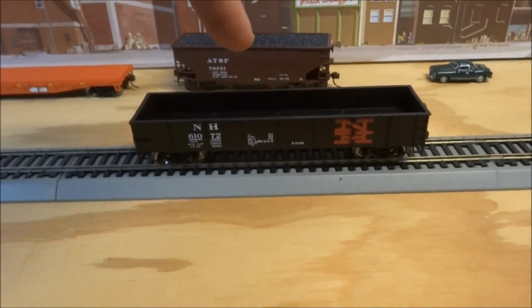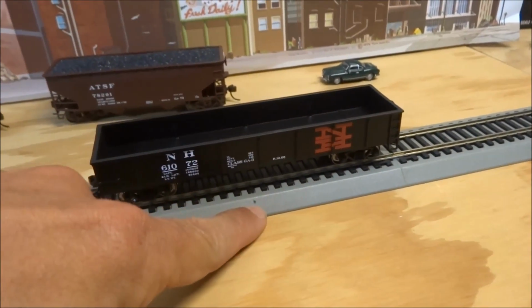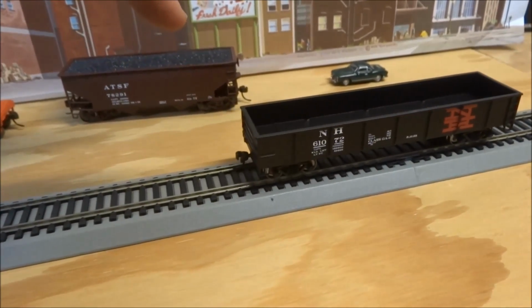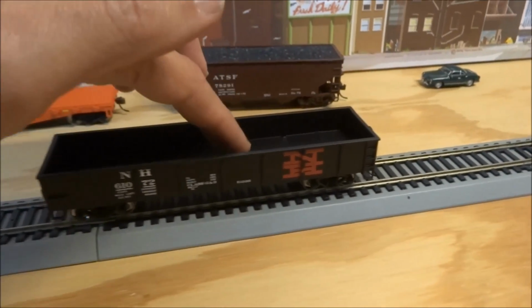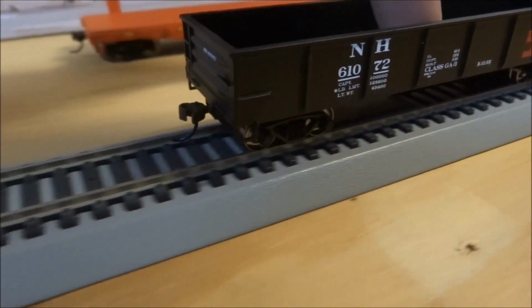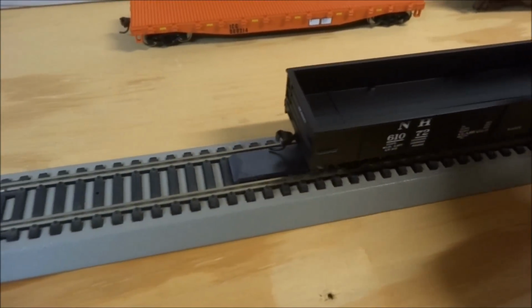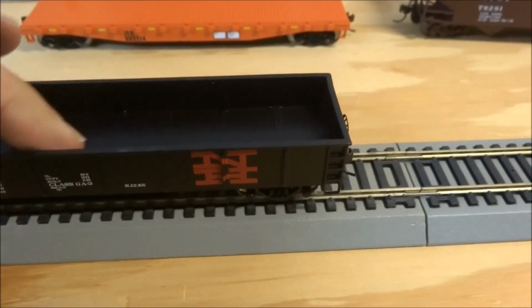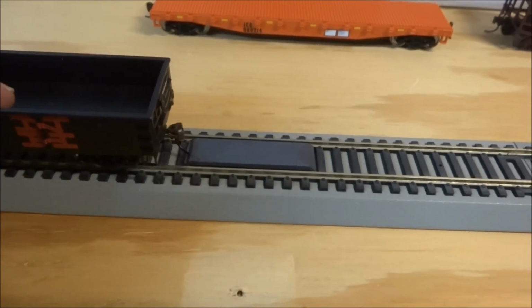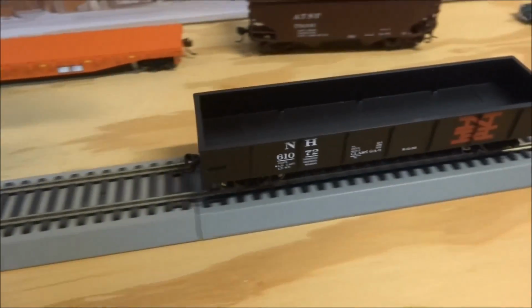Okay, here's the Bachmann 40-foot gondola, New Haven. And I have a magnet underneath this track. You can see there's a little bit of magnetic activity right there. And the main thing I wanted to do is to see how these couplers worked. And you can see that this one seems to work pretty good. And then this one works pretty good too, except this one's too low. Sometimes it gets caught right there. That's not too good.